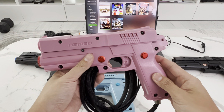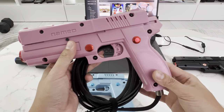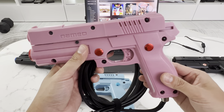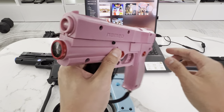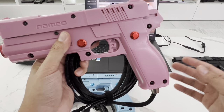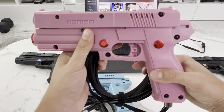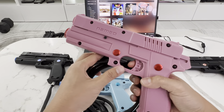This is the pink version of the aftermarket sliding recoil gun. They are pretty much 99% arcade authentic, similar to the originals. The main differences are: one, it has a built-in rumble in the handle; two, we've added metal buttons — nice, shiny metal buttons with a fisheye lens to match. The recoil is the same sliding 24-volt high-powered recoil. The trigger is a touch more tactile on the aftermarket version. Otherwise the screws are the same, the design is the same, and the color is a touch darker.